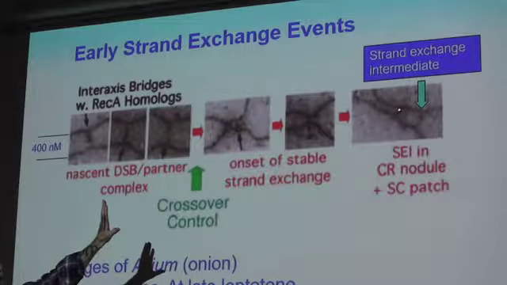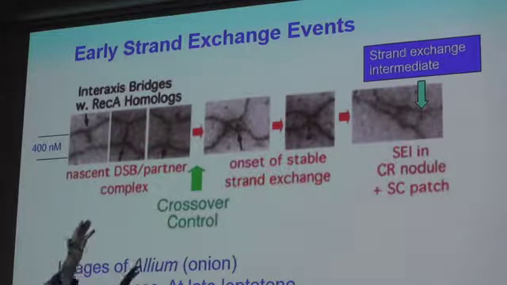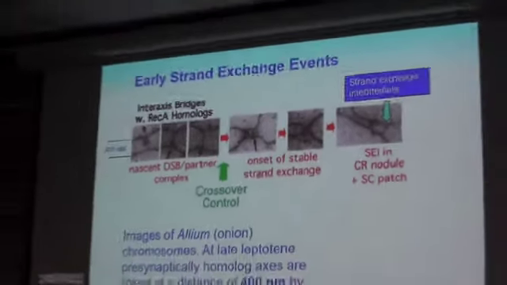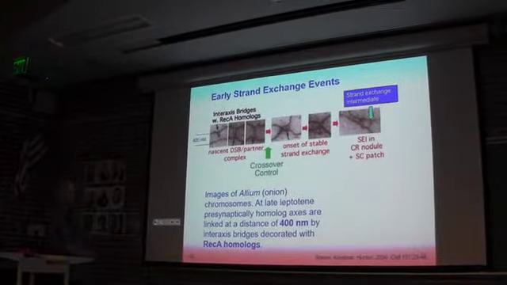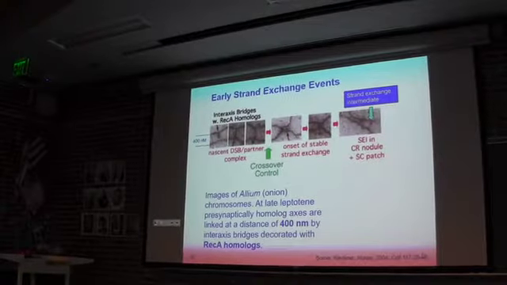But notice what's happening right beside it. See this very rigid region, where the spacing is absolutely set? That's the synaptonemal complex being triggered because of the double strand break that occurred right here. And this is to prevent further recombination in the neighborhood. In this region, these DNAs are 400 nanometers apart.